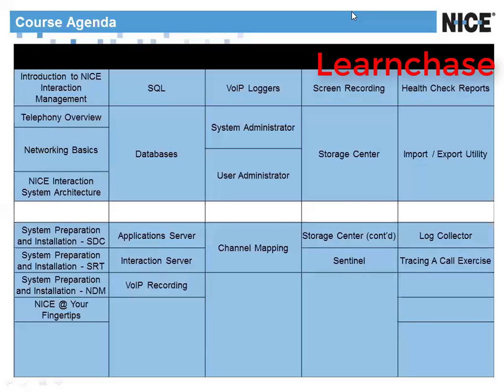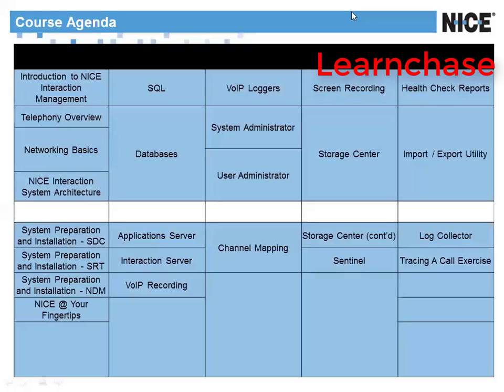Hi friends, so here is the course agenda. We will first have a telephony overview, then we will cover some networking basics relevant to this course. Then we will check system architecture. Then we will see how we can implement NICE Interaction 4.1.